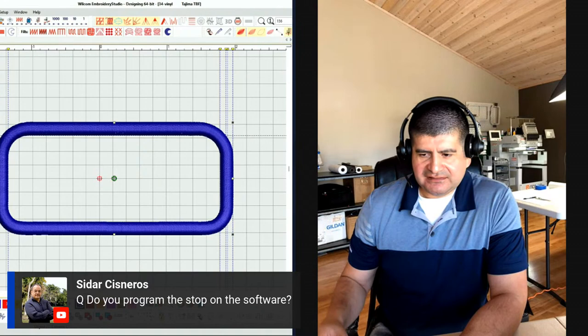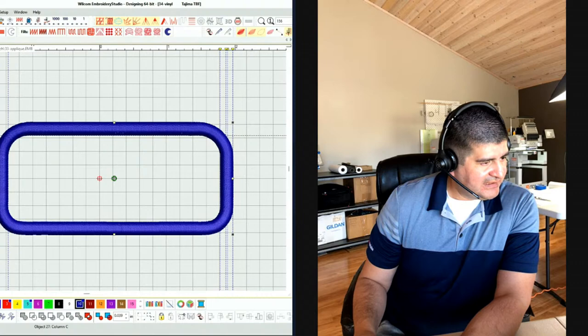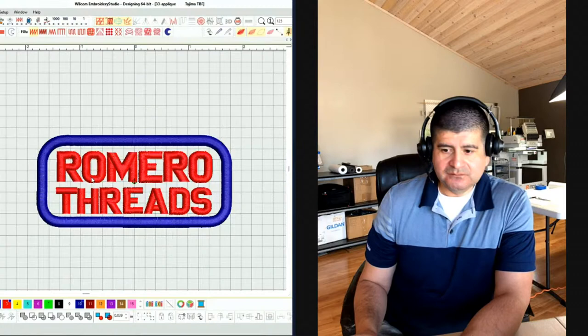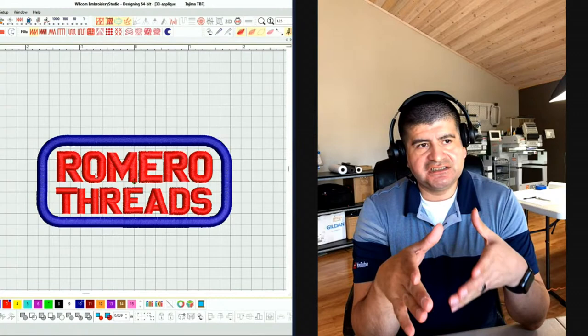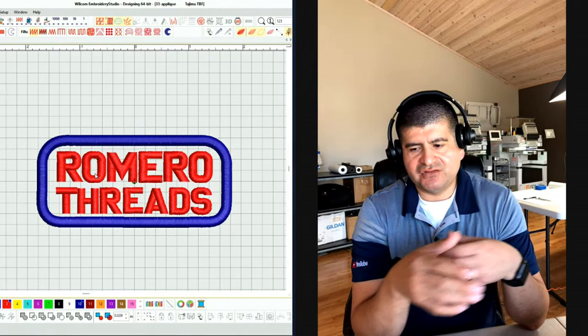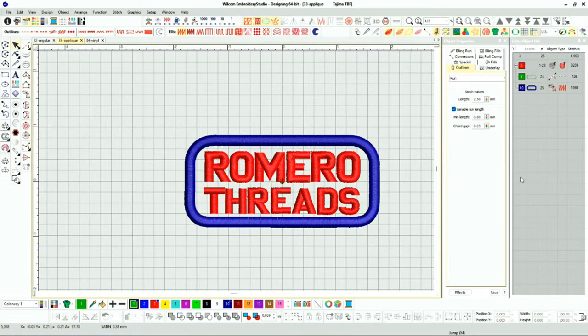All right, let's go with version number two of how to make patches. This is what I call applique style. This one is more like scrappy type. If you have scraps or you want to make patches in different colors, you don't want all the patches to be the same color, or something out of the ordinary, I would recommend the applique style. Let me go full screen here. This one is very straightforward. Let me just give you a preview.